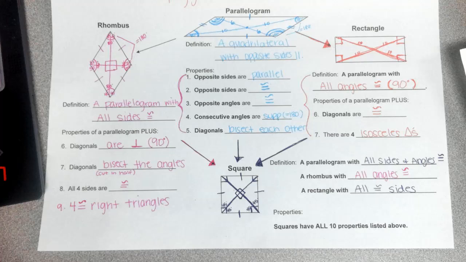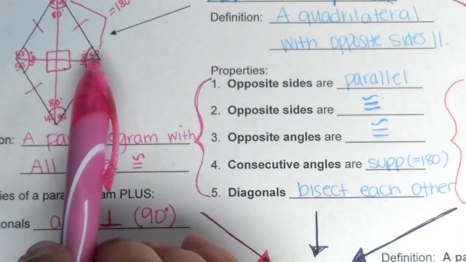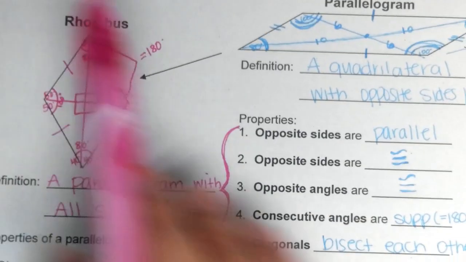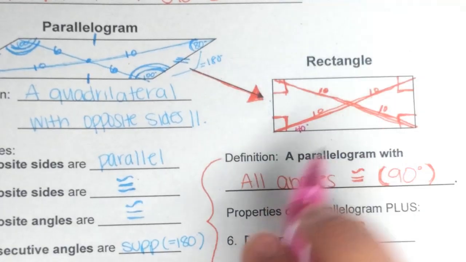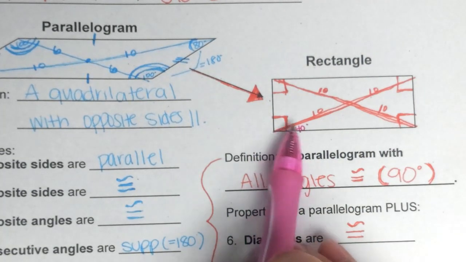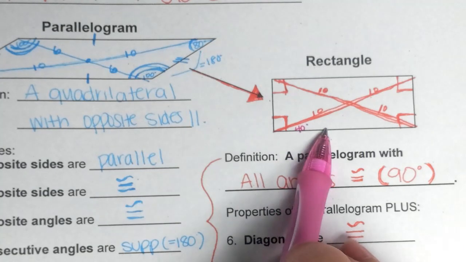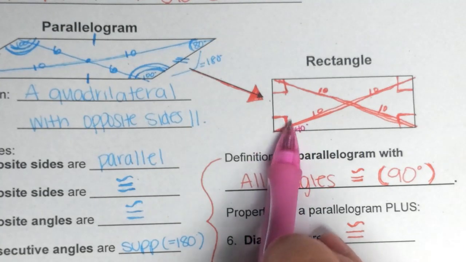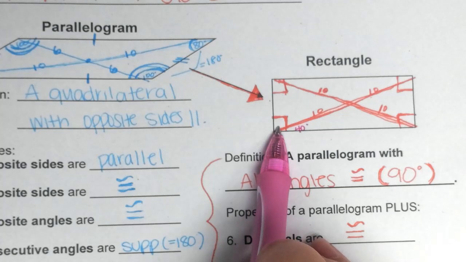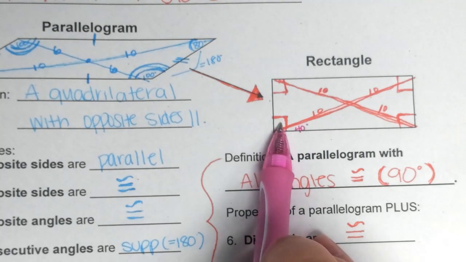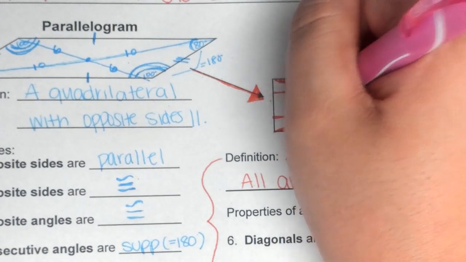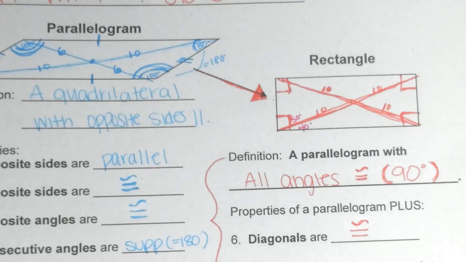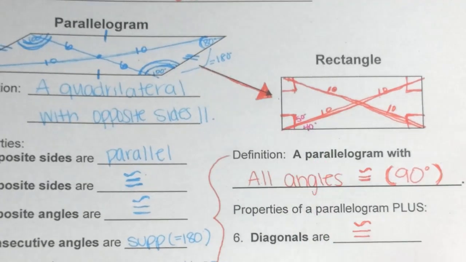I just want to remind you, a rhombus splits the angle in half, 50-50, 40-40. Does a rectangle? No. If this were 40, what would this have to be? Why can they not be 40 and 40? Because the angles have to add up to 90. So if this is 40, what does this have to be? 50. Or if this was 20, what would this have to be? 70. So these two together, they're not the same. They have to add up to 90. So for those of you that are still working on yesterday's Schoology assignment, that's what that means.